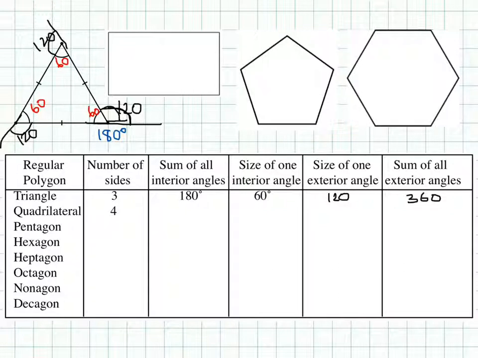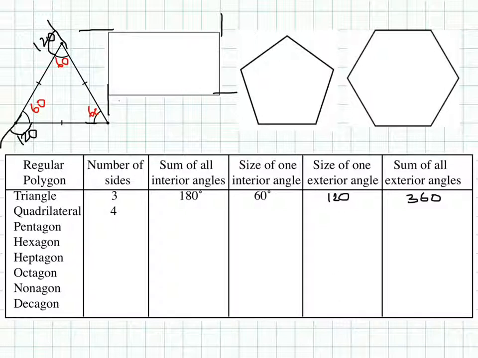Now let's go to our quadrilateral. What I'm going to do is rub this out to make a little bit of space for myself. Just make sure I'm not running into problems. So here we go. I'm going to make some external angles again. Here would be one. That would be one going up there. This would be one going across there. And this would be one coming down here.